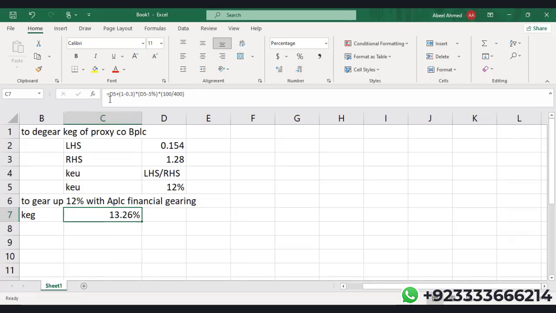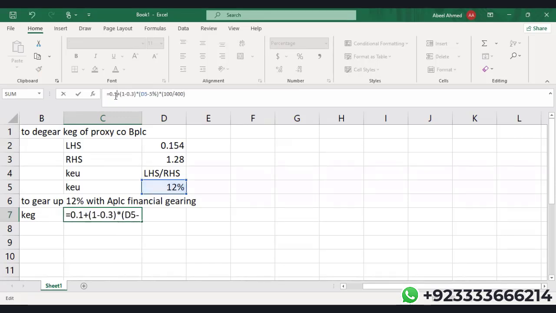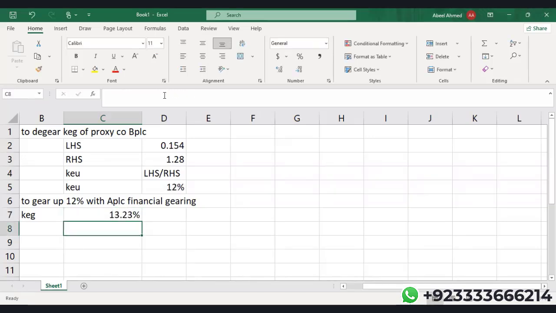Now, let's see one more variation. Instead of 12%, if someone has used 0.12, let's see what happens. Keep watching. I'm writing 0.12. Then obviously instead of 5%, I'll use 0.05. I hope it is clear to everyone now. Students, please reply. Is this clear? If someone is using 0.12, then what happens? 12%. You will get the same result. Great.